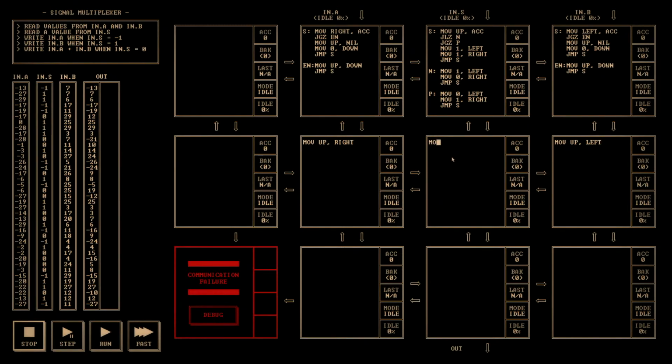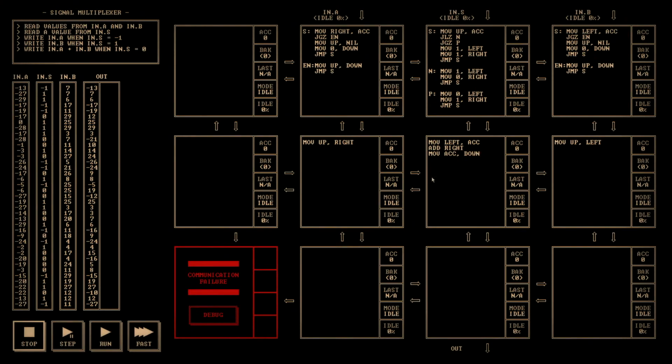Okay. I'll take whatever is coming in from the left hand side and move it to ACC. So the value that comes in from here goes into ACC, and then I'm going to add whatever that value is with whatever's coming in from the right. So add it with right, then move ACC down.